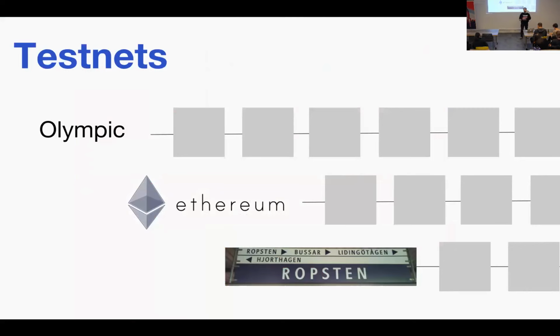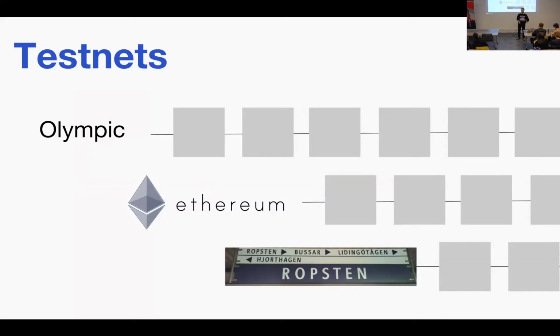And testnets are an important concept because there's Ethereum, the mainnet, where all the money is. And then we have this concept of testnets where people really just agree that they're worthless. It's the same code. The social contract says there's no value on these testnets. So the Olympic testnet predates Ethereum.